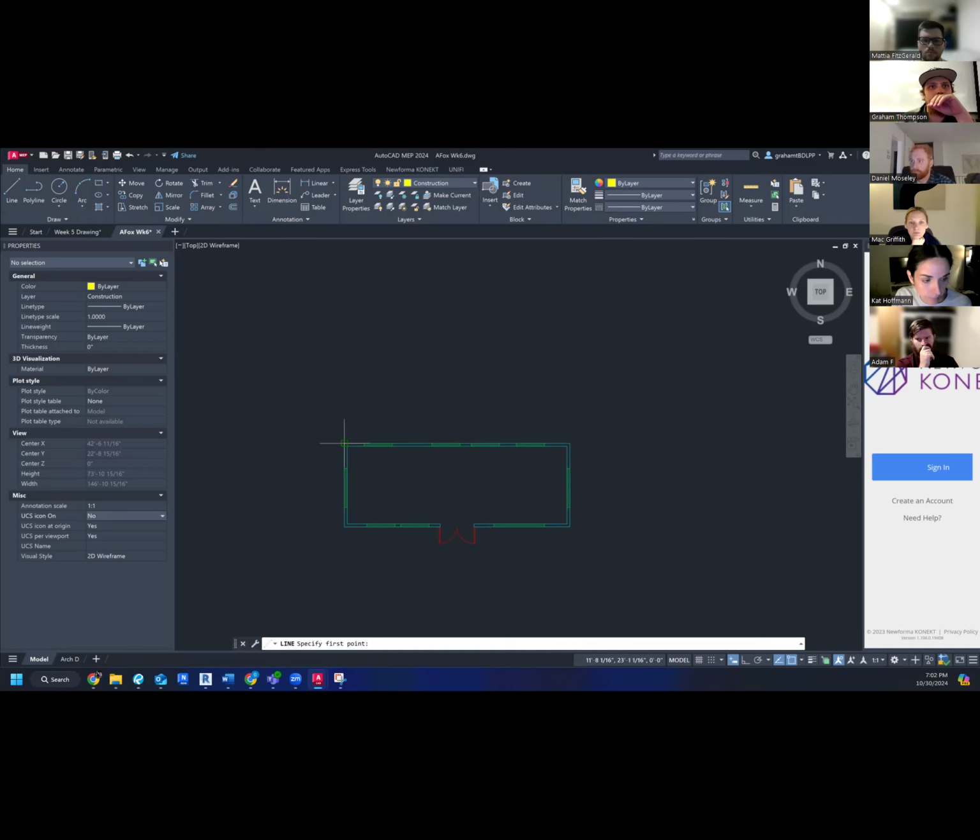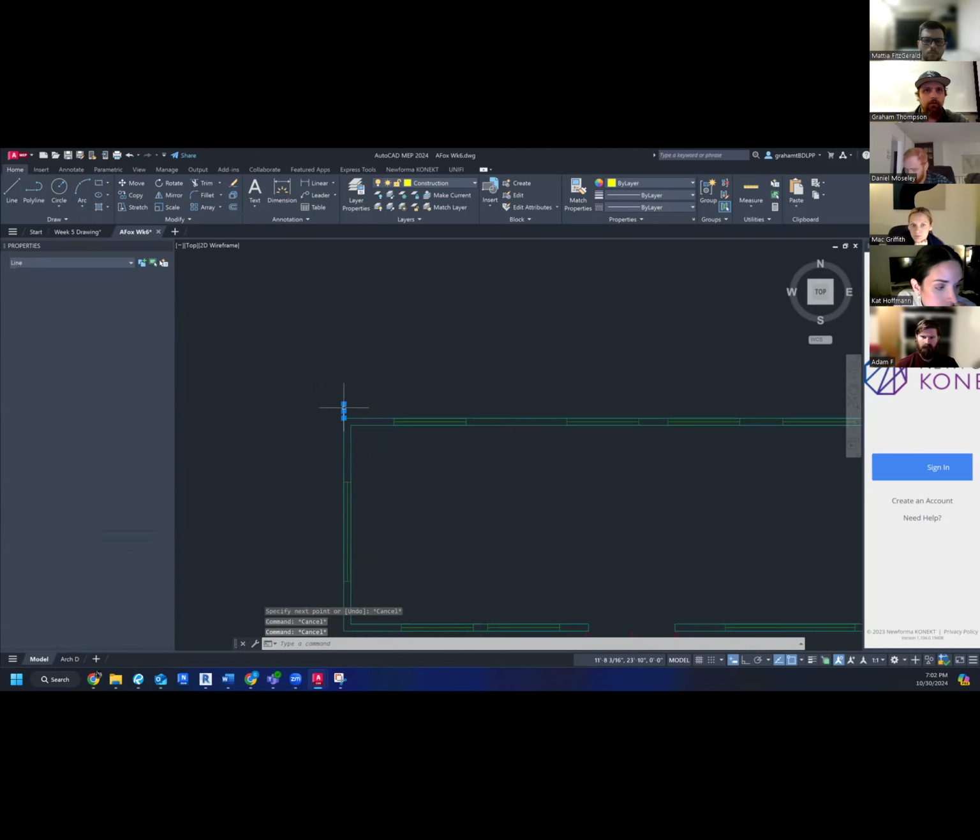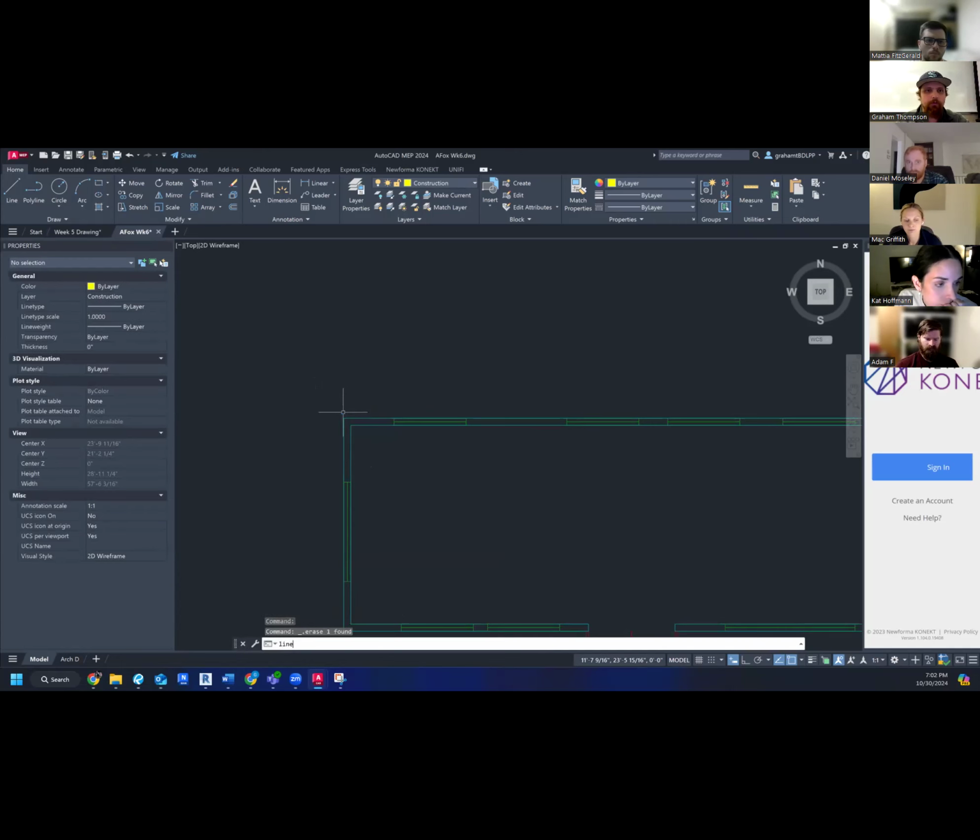And we're going to go ahead and draw a line straight up. And I'm just going to make this line 10 feet long. I think 10 feet. Oh, I've said 10 inches. Let's go ahead and delete that and draw a new one and make sure that this line is going ortho. So straight up, and it's going to be 10 feet.